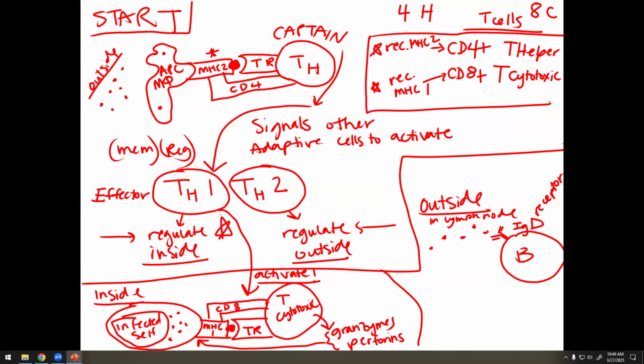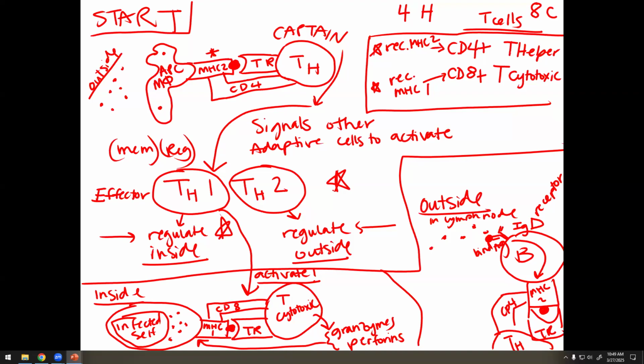And the way that it's going to check that the antigen is the antigen it needs to see is by using its receptor, IgD. And so it binds to the antigen, takes all of that inside of itself, and presents it on MHC2, because it came from outside, right? And then we can get activation from the T cell receptor, and that would be the CD4 on our T helper cell, right? And then it would do its whole thing that we did up here.